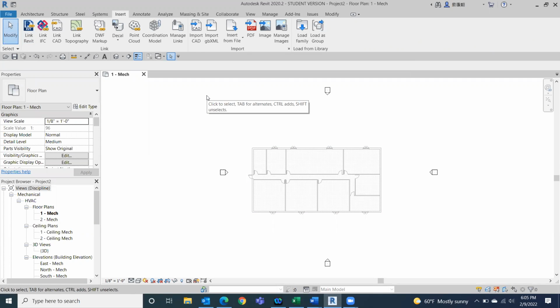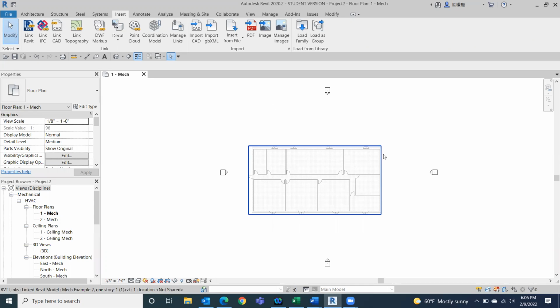So the other one, we started out, we created our own floor plan, which is very similar to this floor plan, if not exact. And in this one, it just shows you how we can link a Revit file to it and just bring the Revit file in. So you have a couple of different options on how to create this. This will be the one that you use most often, just bringing in a Revit file and using it like that. So what do we do from here?